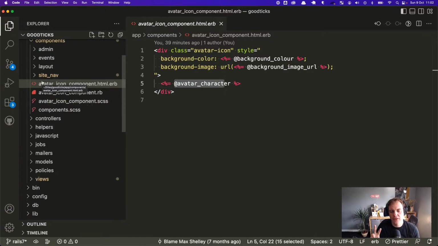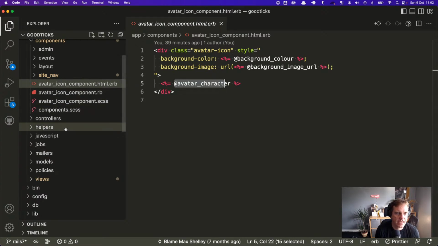So the logic will then be if you have an avatar, if you have like a user avatar, we'll use that as the background image for your icon, for your little avatar. And if you don't, then we'll have a colored circle with a character in it. And the character will be the capitalized first letter of your email address, because we don't currently have your name. And then we can change that later, but I just don't think there should be a character there. That should be a bit tidier.